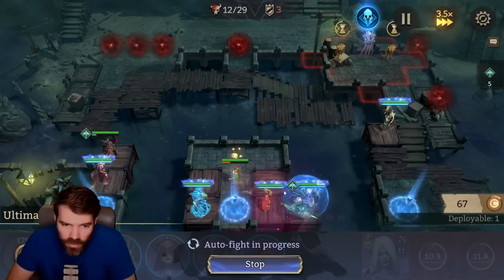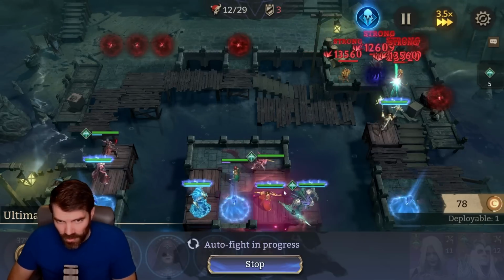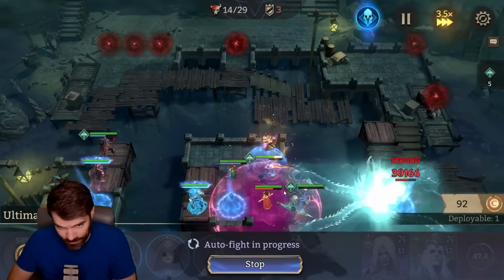This one is required because you need that extra range for the 2 heroes in front to kill the boss. Otherwise, you need a lot more burst damage, right? You need a lot more burst damage.